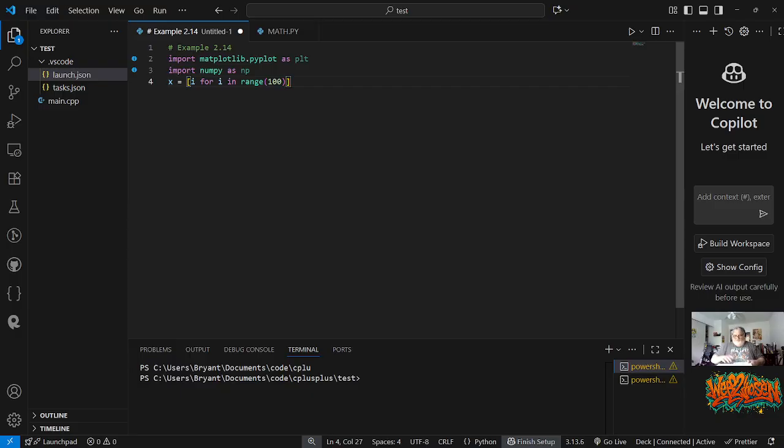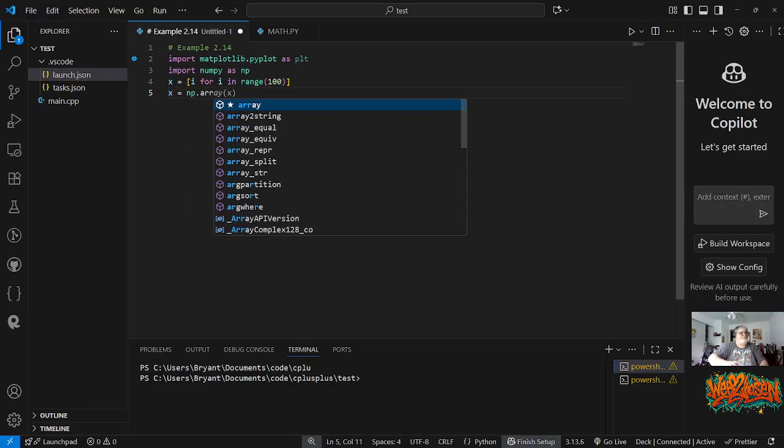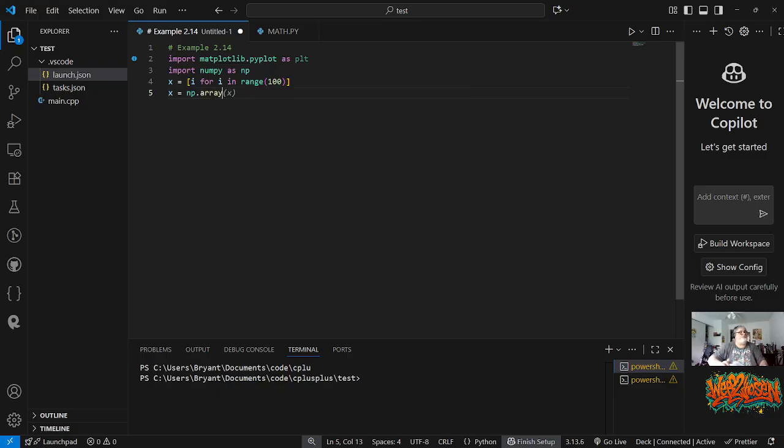Now we're going to go into it and make it a little crazy. We're getting into some actual coding besides just printing stuff. So we're going to say x equals, now remember, np means NumPy, right? NumPy array, and it's telling you how to finish it. It's the exact same thing. You hit tab, as the IDE is telling me to do.